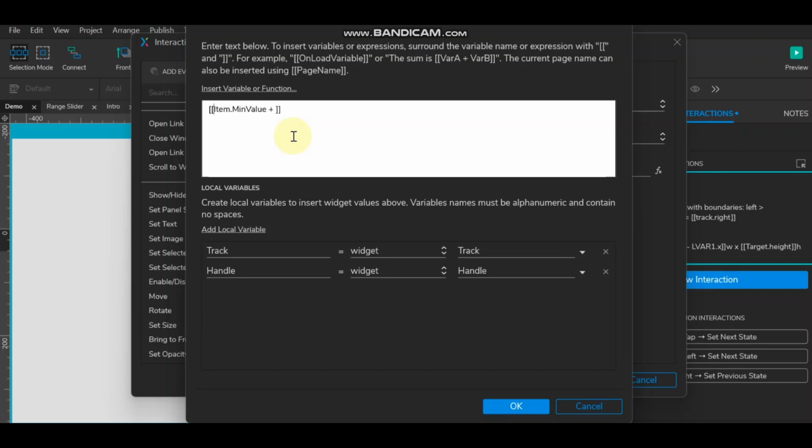So we will add this in brackets, and here to Item.MinValue we will add Handle.left.